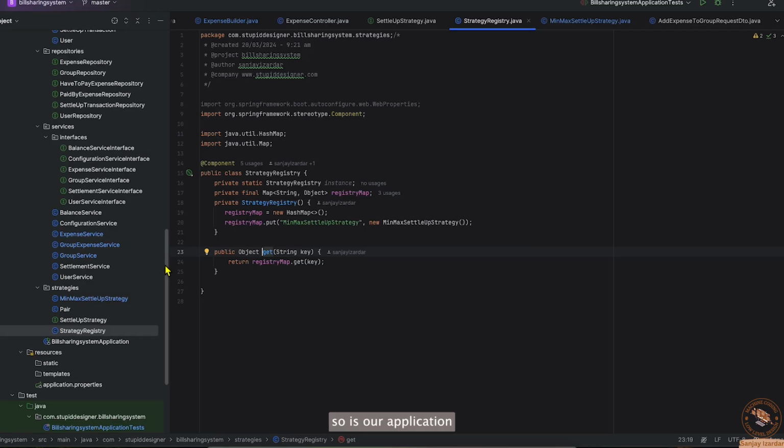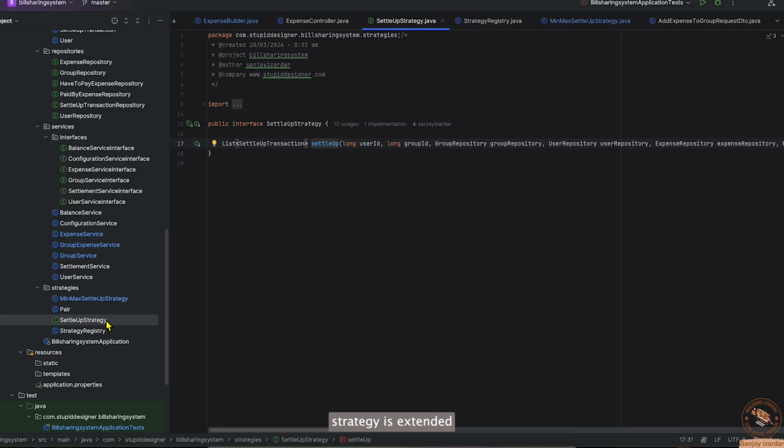Is our application following the open closed principle? Yes, our application is following that because we are using the strategy design pattern. And how is this following it? The settle-up strategy is extended by the mean-max settle-up strategy. If you have some other strategies in mind, like if you want to settle up using equal distribution, then you can create an equal class.